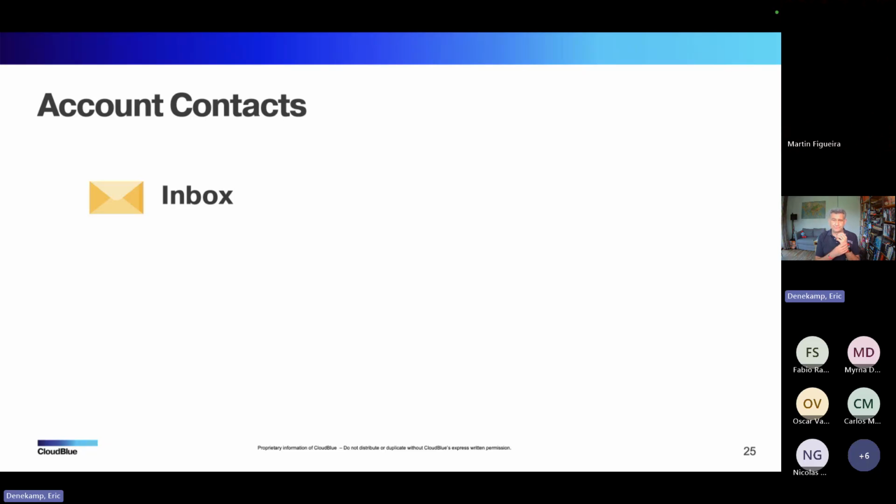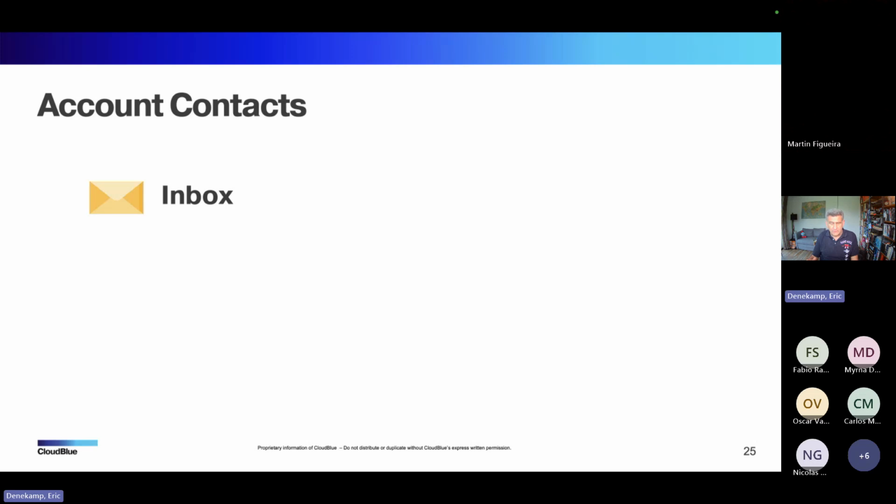Each business account, and if you later watch the slide deck, it says every customer or reseller account has. That's not true. Every business account has 3 different contacts. A consumer only has 1.